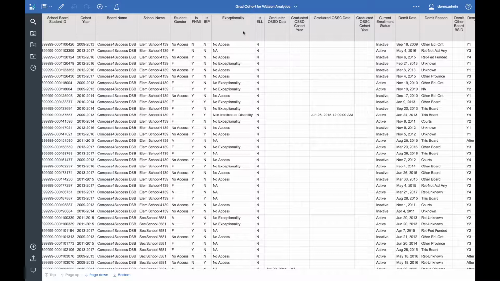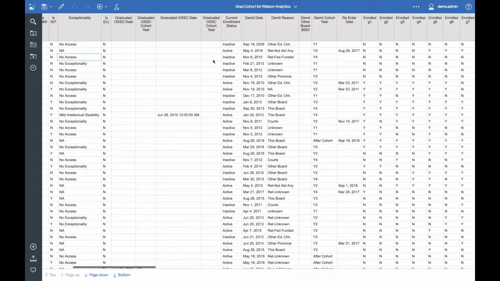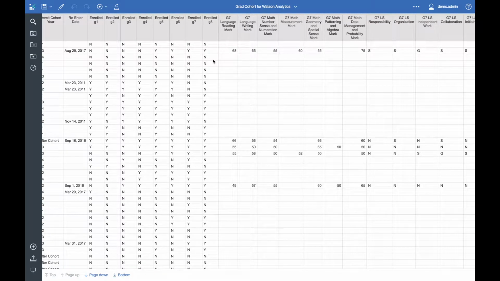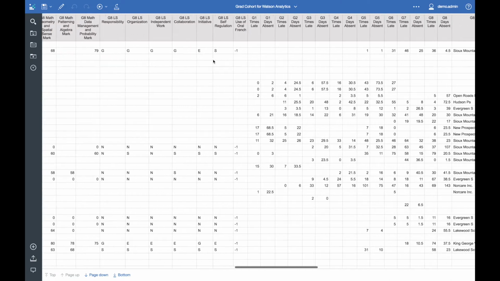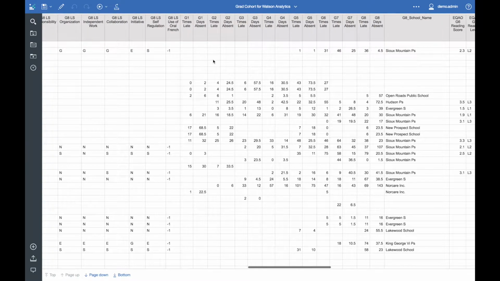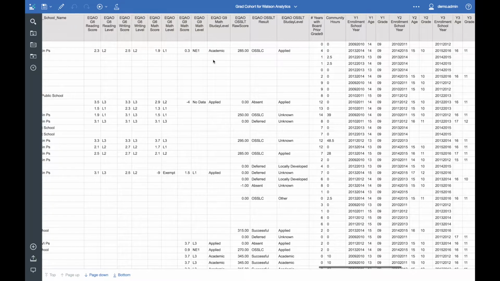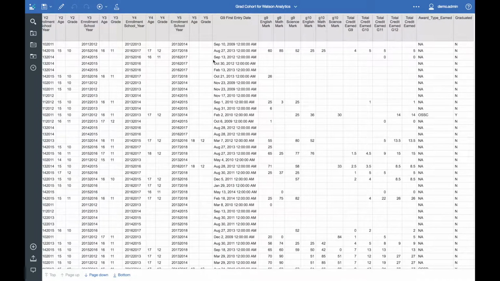We can see that for every student, we have the cohort that they were in, the year they started grade 9, along with the year they were expected to graduate, along with the school they attended, demographics, when they first enrolled, learning skills for grades 7 and 8, attendance data, EQAO standardized testing results, the number of years they were with the school board, community volunteer hours, high school credits, and the award type earned.